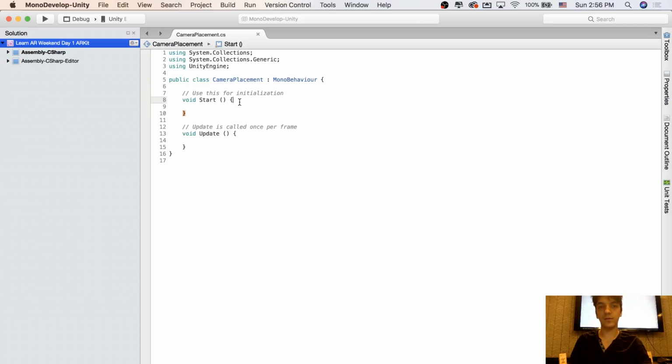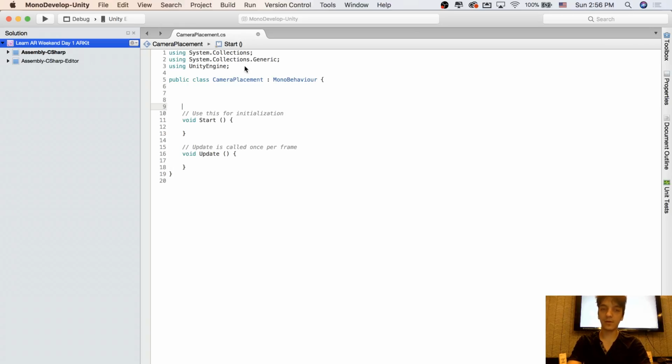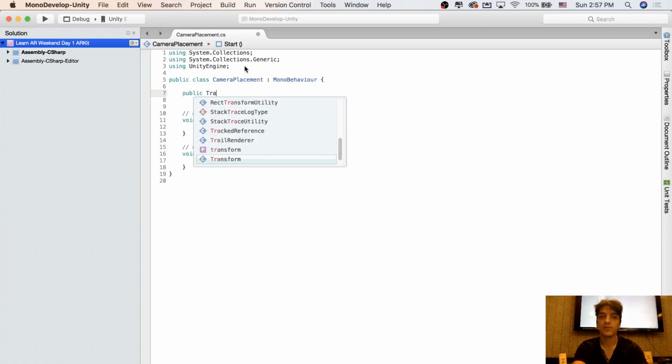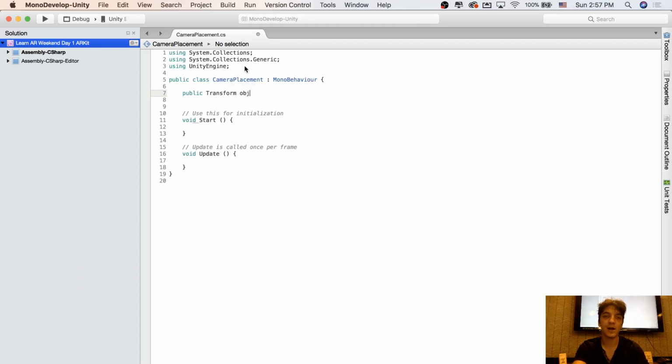And then in the top part of the script, above the void Start, we're going to follow the same logic that we did for the follow object. We need to tell Unity which object we want to place. But instead of doing a follow, we're just going to make it get placed somewhere. So we're going to do public Transform and call it something like objectToPlace. Which object are we going to be placing? We've got to reference it.